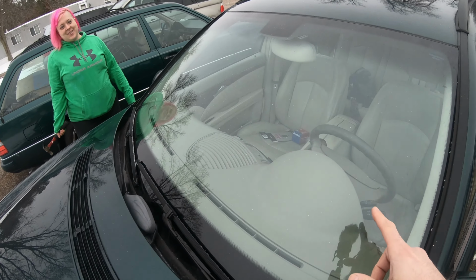So next we need to get this off. These are already off. That one's pinched on there. There we go. Let's get this thing out of the way. There's our throttle body. Spray, spray, spray. Well, let's put a lot in there. Make sure it gets through all the runners and everything. Let's see what happens. Alright, the seat's too far forward, and it doesn't go back more. Alright, let's see what happens.